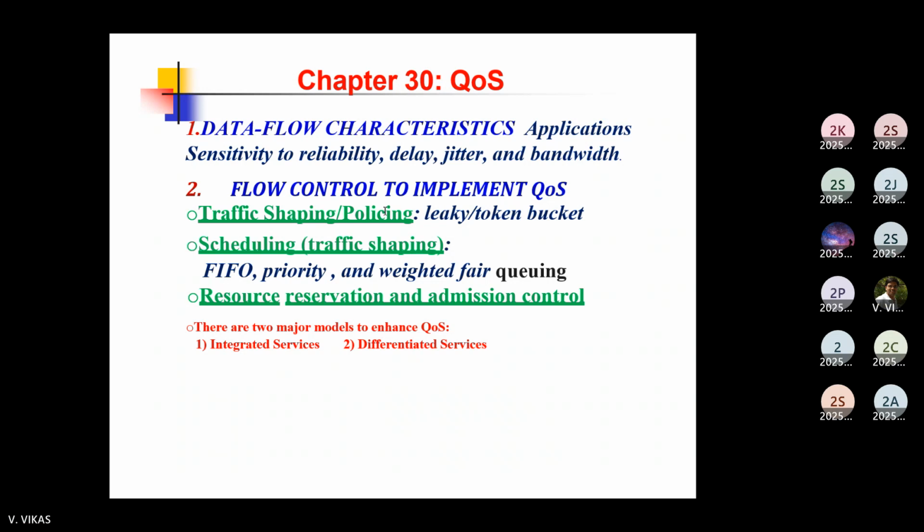So when I consider audio conferencing or any application related to telephony, delay is very, very sensitive. But with respect to file transfer protocol or email, delay is not considered much important. Next we have jitter. We even talked about jitter in our lab sessions also. Jitter is nothing but variation in delay.